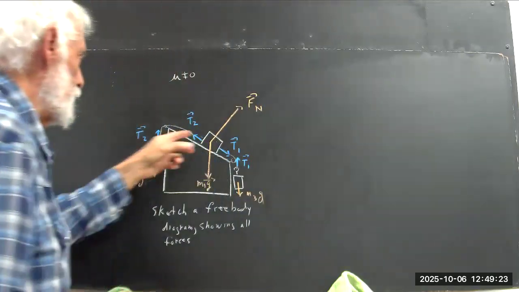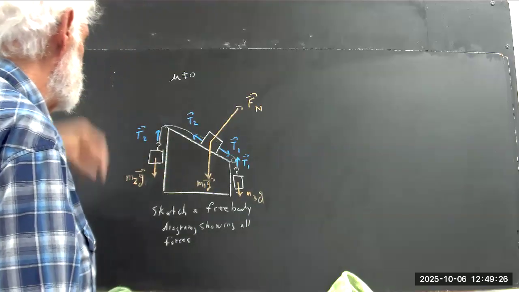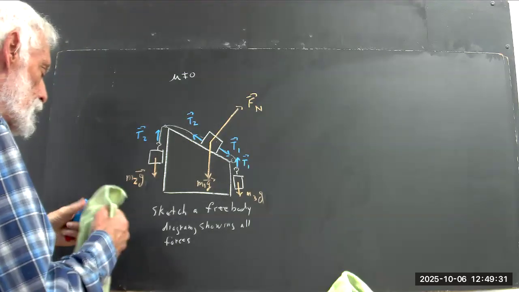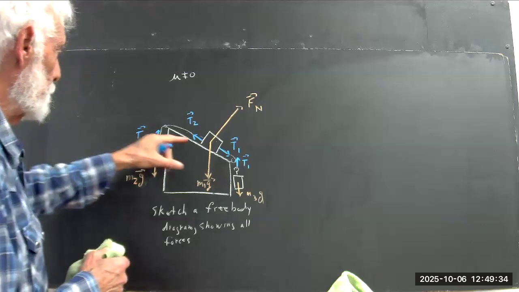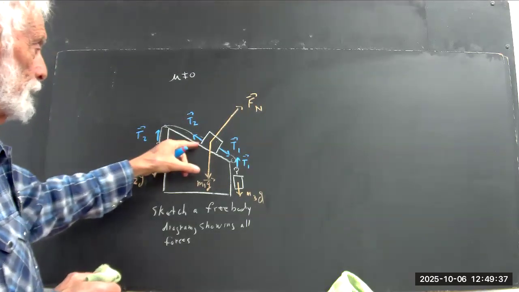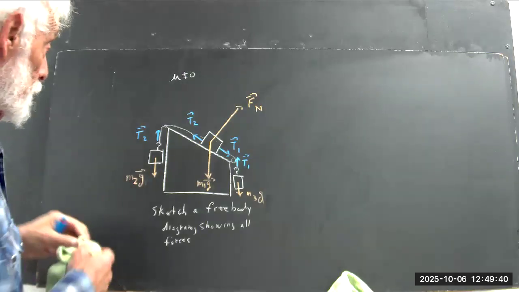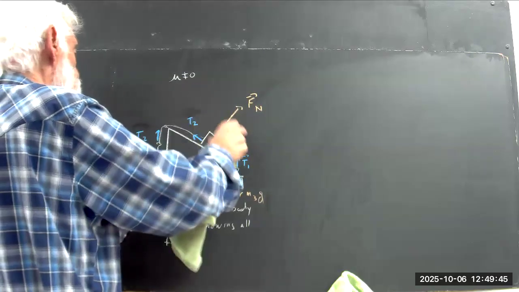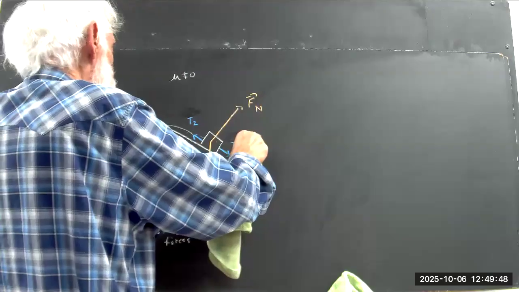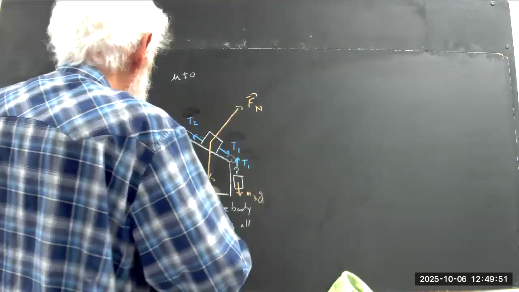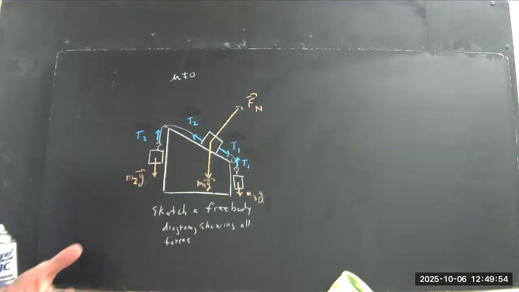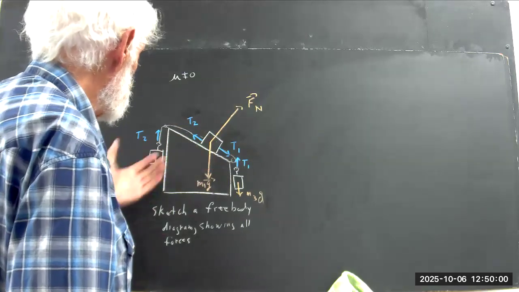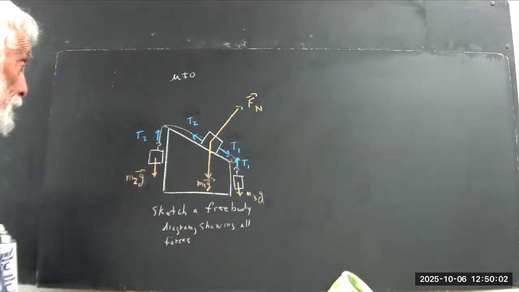Now, since I put arrows over these, I better just take the arrows off, because of course this arrow is not parallel to this arrow. So this vector would not be equal to this vector, right? And the way I've got it labeled right now, I've got vectors being equal. So I can put i and j components on any of these if I know the angle of this incline. Okay, so we've got some tensions. Anything else?